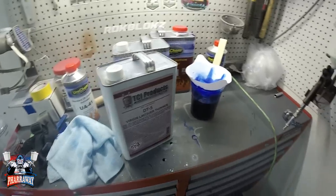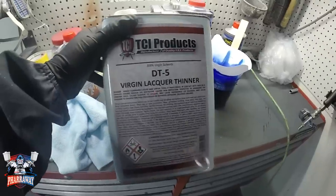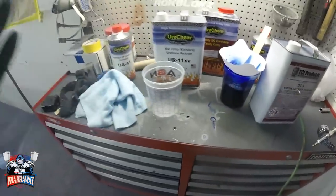Another thing, real quick, you saw how I cleaned the gun so that I can start applying the clear. I did use just regular lacquer thinner. Clean it up, it's ready to go. I got my new cup so that I can start mixing the clear and start applying it.